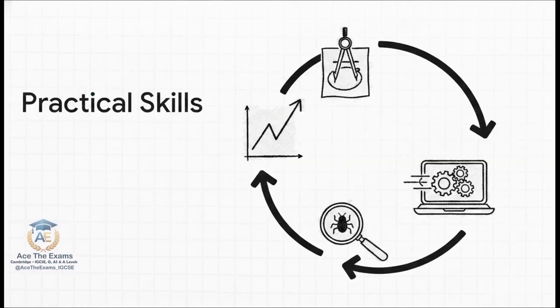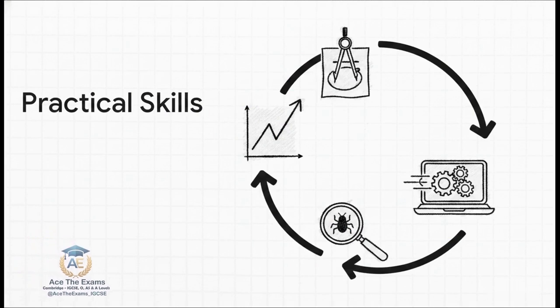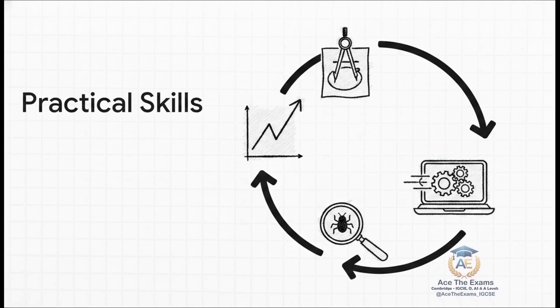Beyond that written sequence, your practical application must constantly loop through these 4 core skills: designing algorithms, implementing solutions, testing thoroughly, and evaluating performance. This is the heartbeat of computer science. When you are mapping out a recursive function using a stack, you need to mentally walk through this cycle. Test your own logic. Does the stack push the right parameters? Does it pop them in the correct sequence when the base case triggers?